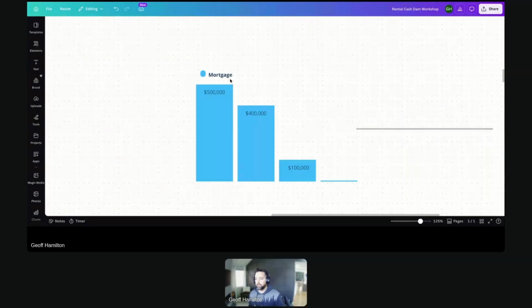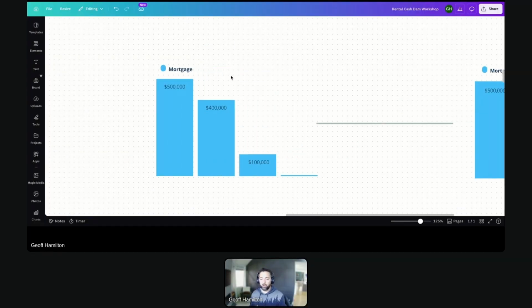Right, so today we're going to talk about rental cash damming, and I'm going to take you through the whole process pretty much, and explain how it works and the steps you take to actually implement it if you have a rental property. First things first, like with all Smith Maneuver products, we have to have that readvanceable mortgage. I'm going to cover that super quickly just to make sure everyone knows what it's all about.